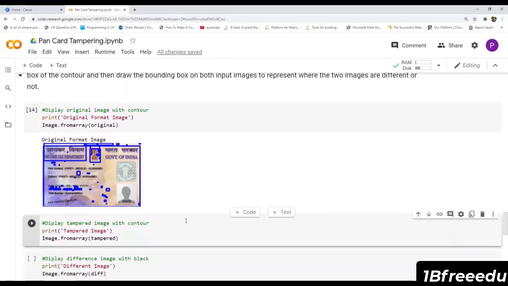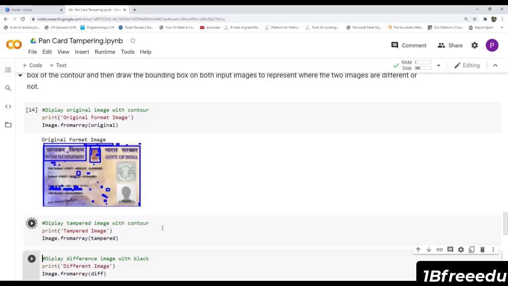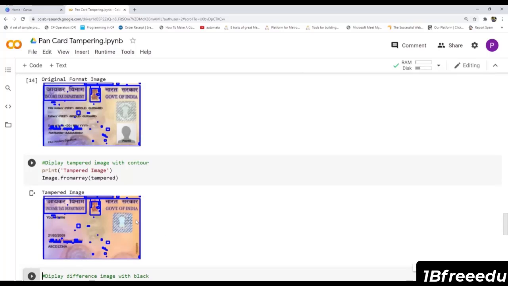Now let us see the contoured version of the tampered image and how it looks in terms of similarities. Here we can see that it is not much different from this one, but it has some differences. So we can say that contours didn't help us in deciding whether the images are similar or not, as there are not many differences between both images.